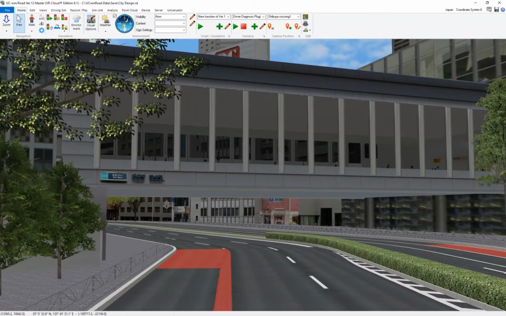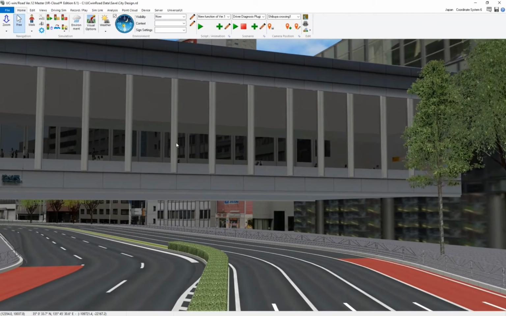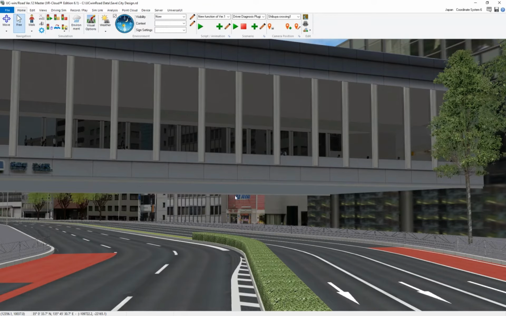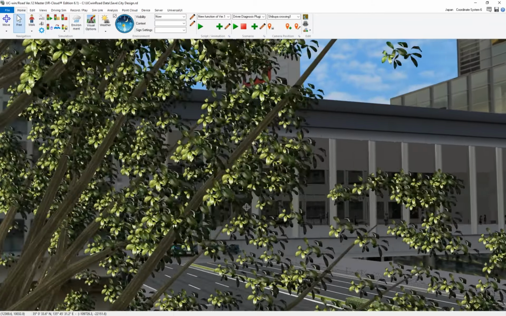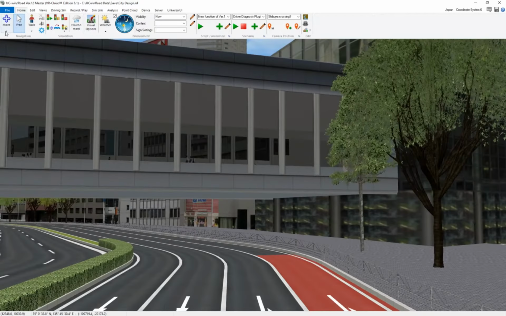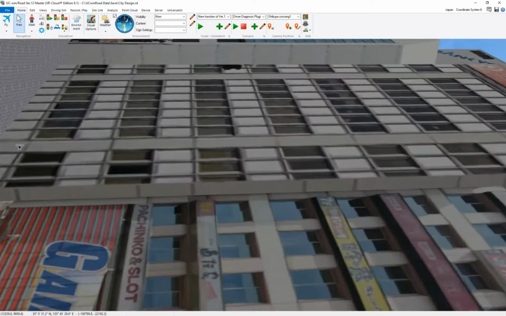You need to click and drag the mouse to actually move. You have the move or pan, in which you can move the camera on your current plane. So you can go up, down, on the left and on the right. You have the fly mode, in which you can fly using the mouse.